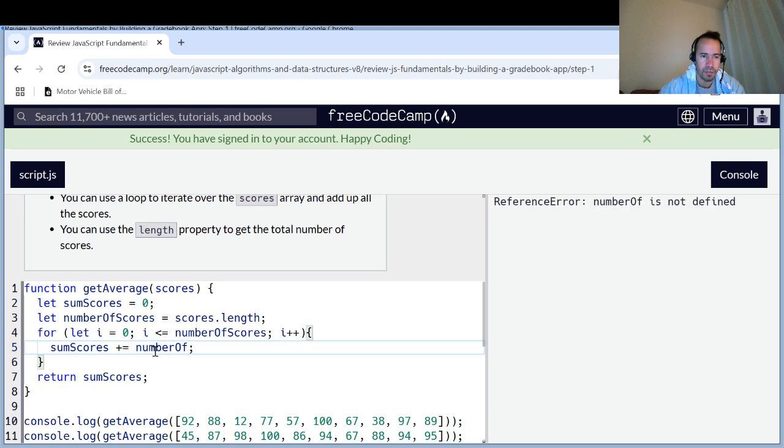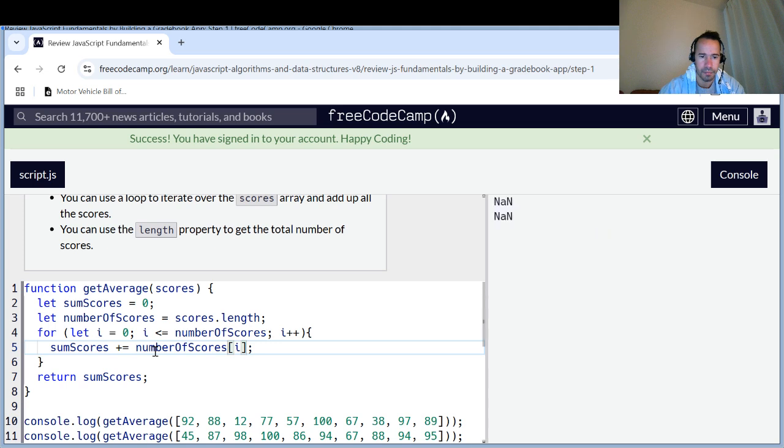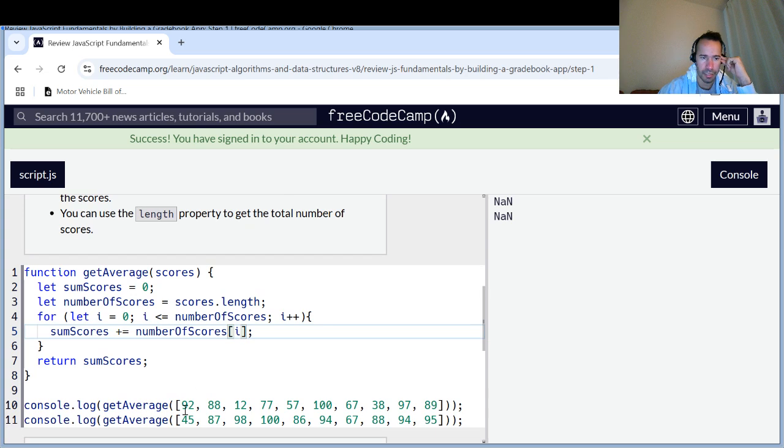Number of scores, i. Okay, i is 0, it will get that.